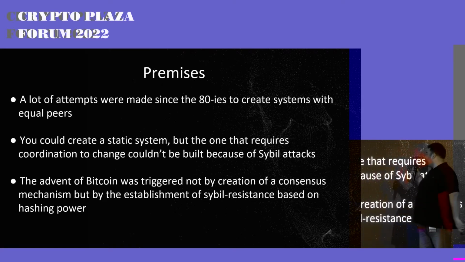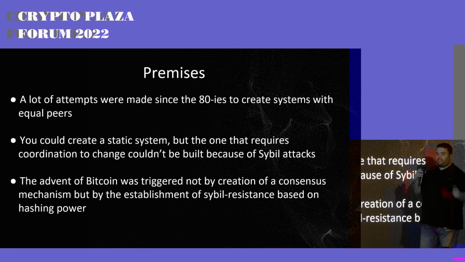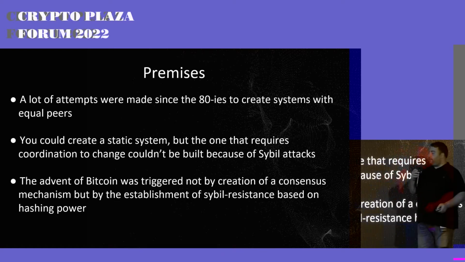Most people think that the advent of Bitcoin came with the creation of some kind of consensus mechanism, but that is not true. The advent of Bitcoin came by integrating a consensus mechanism on a hashing Sybil-resistant mechanism. That was the point when you could say that these entities have this amount of validation power in the network because of what? Now, before we move on to crypto biometric Sybil resistance, we have to understand what a Sybil attack is.